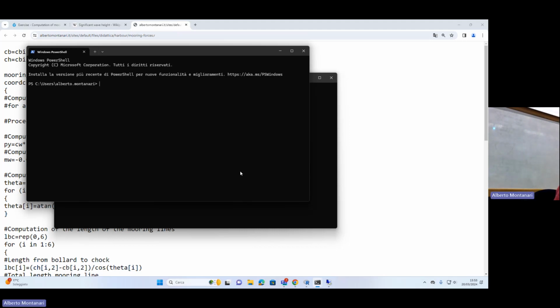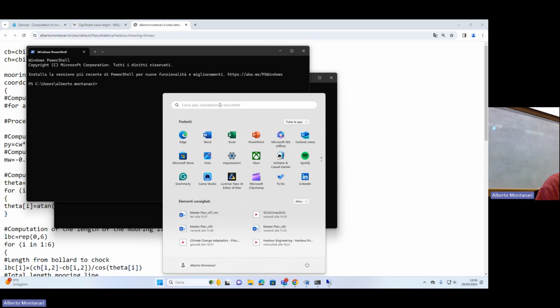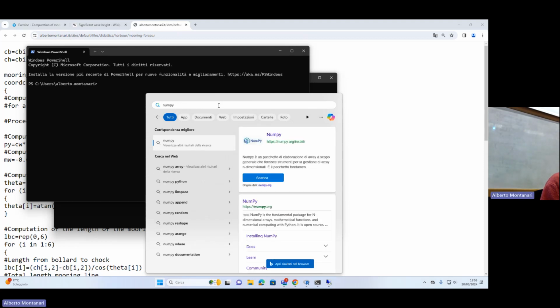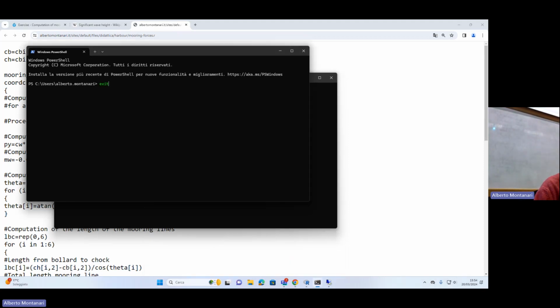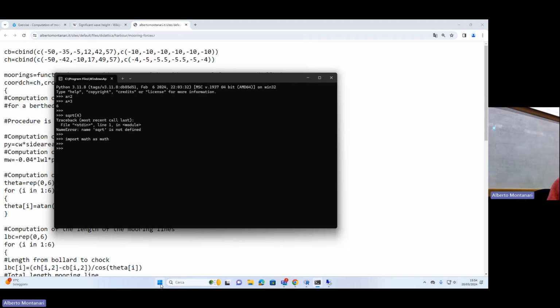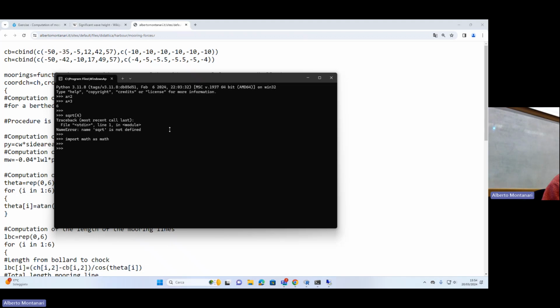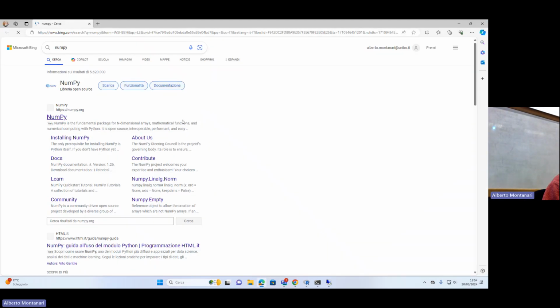It's the Windows console. It's a way to interact with Windows more directly and to make additional installations, because otherwise I couldn't find. Let me see if I can make the installation of the modules directly from here, NumPy. Yeah, okay. Maybe I don't need the terminal then. Okay, let's forget about the terminal. And the modules can be installed directly from the Windows menu.